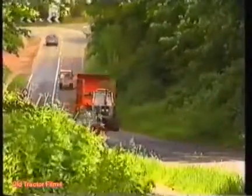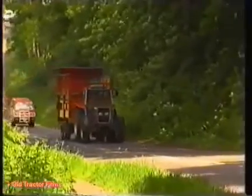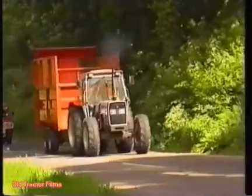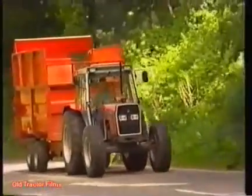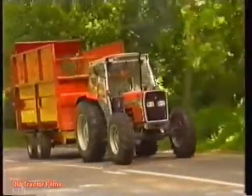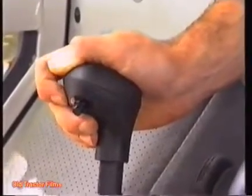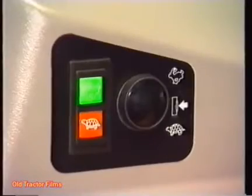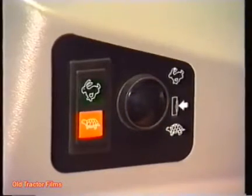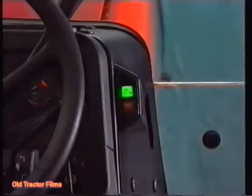Speed shift is operated by the touch of a button to give a smooth change, ensuring maximum operator comfort and changing so fast that drive to the wheels is virtually uninterrupted, maintaining engine speed and traction. There are two speed shift buttons, one mounted on the gear lever, which is ideal for transport applications, and the one on the right-hand side of the hydraulic quadrant for use in conjunction with the linkage controls. Both buttons can be operated independently.